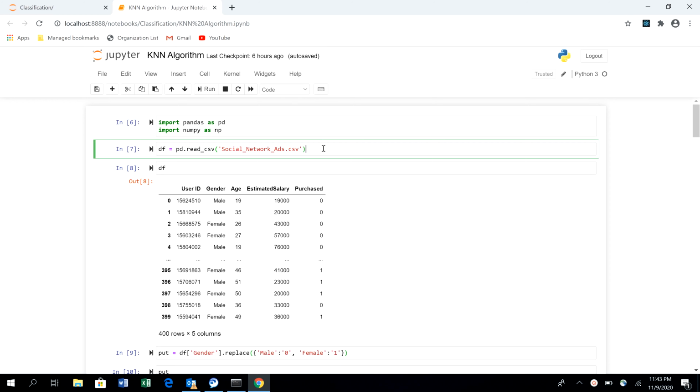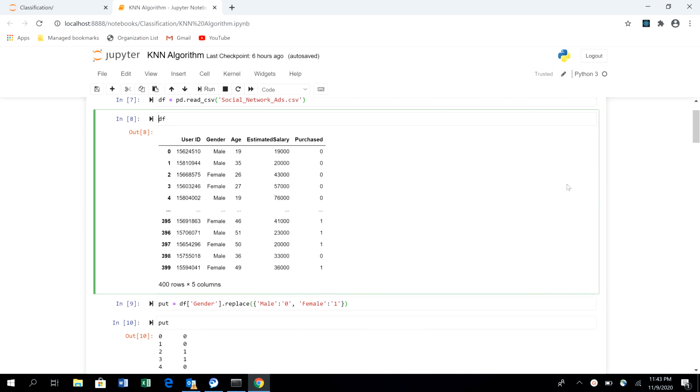Now I am reading this data set, which is named social network ads. The data set looks like this. Firstly, we need to understand the dataset, guys, like what it has given and what we are trying to predict from this dataset. This dataset says that the person might be male or female, having some amount of salary and age. If they purchased the item, it shows as 1. If they did not, it shows as 0.